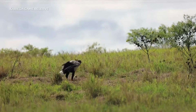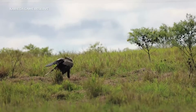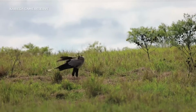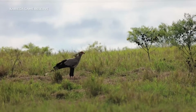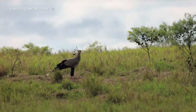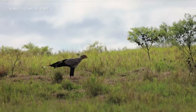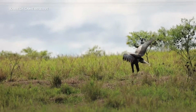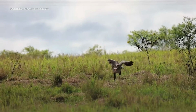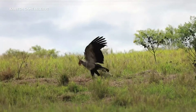Look at this. Finally got the secretary bird. It's busy stomping on something. It's been getting a little bit excited. There was a bird mobbing it, and then it caught a bunch of grass and started kicking at it. So I think it's very hungry. So it might be just stamping for the sake of it, hoping to get something.